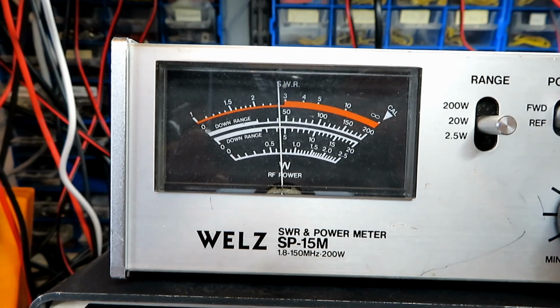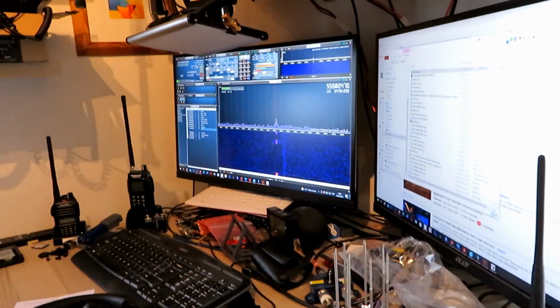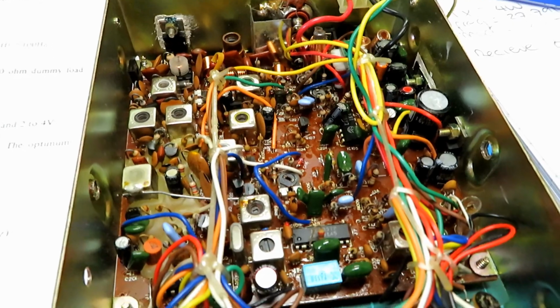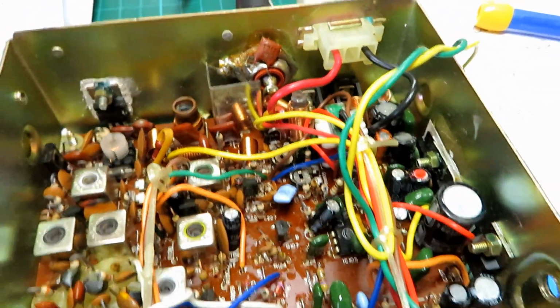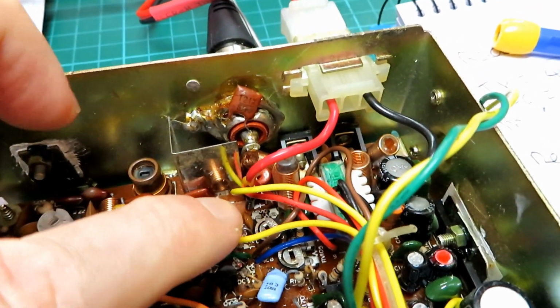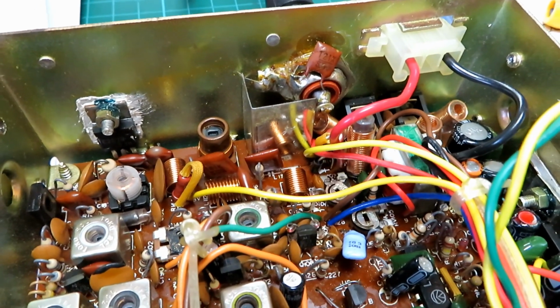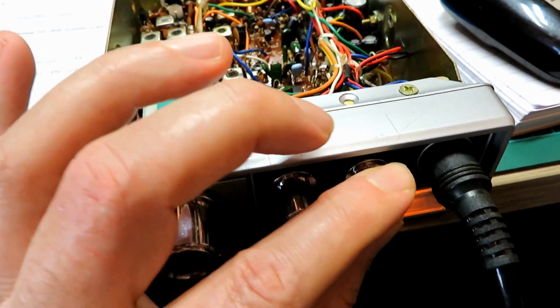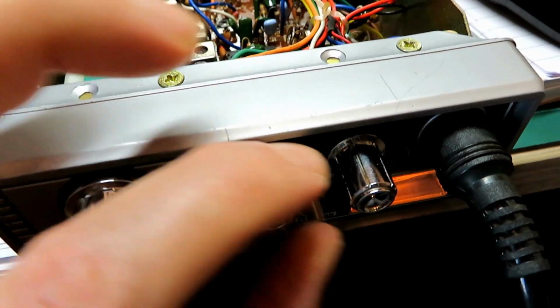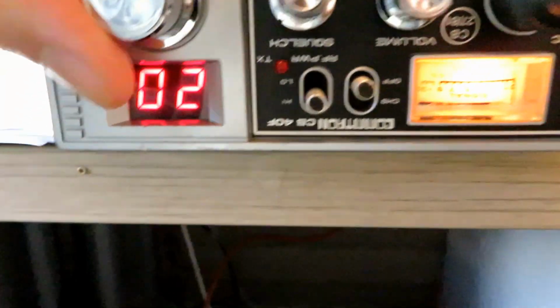And we've got a nice generous 4 watts there, and we're checking it on the spectrum analyzer there, and we're getting a very low harmonic up on 55 megs, so that's good and that's well within spec. What we'll do now, now we've adjusted the power section, is quickly adjust that S meter again, or power meter on transmit, so it's spot on. Again, there's no need to spray these controls. Generally these controls should be self-cleaning anyway, so certainly don't spray into the controls unless you really need to.